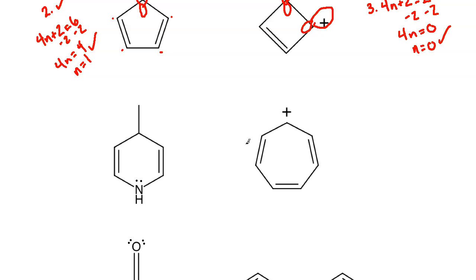Now for three and four. For number three, we're going to take a look. It is certainly cyclic, so we passed the first one. Is it conjugated at each point? Well, we've got double bond, double bond, a nitrogen with a lone pair that can contribute to the conjugation, so that's fine. The double bond, the double bond, but we have a problem right here. This is an sp3 hybridized carbon, and it does not participate in any type of conjugated behavior around the ring. So this is actually going to be in violation of rule two, and because we fail conjugation, that's going to make this nonaromatic.